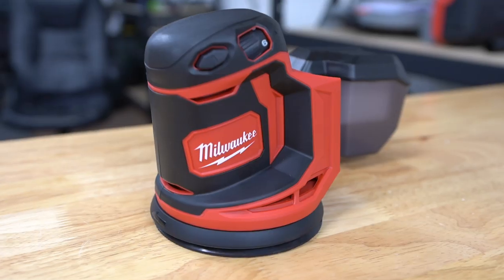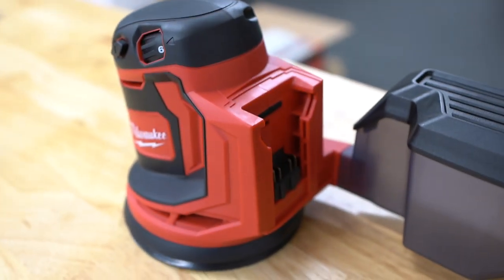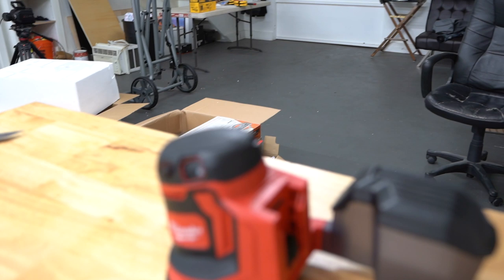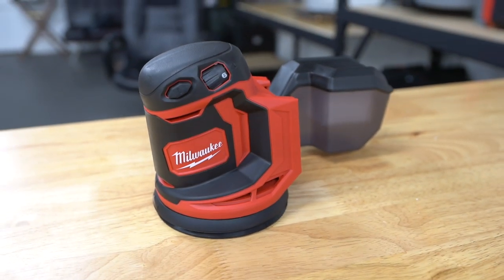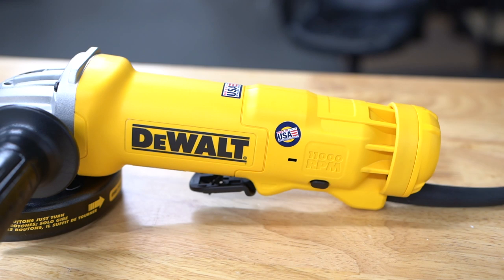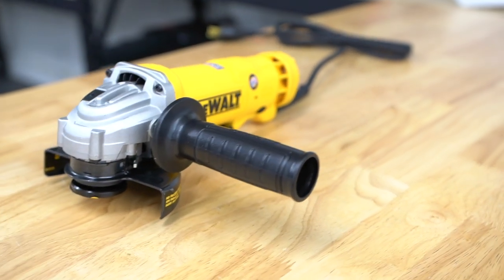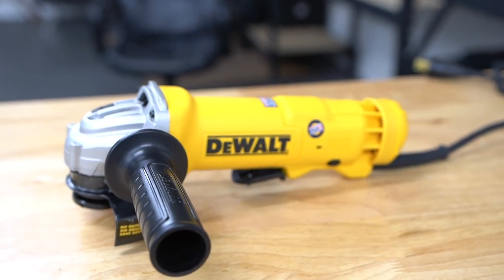One thing is these don't come with any batteries. I got I think two batteries in that pack and then one extra one, so I have three batteries. But if I bought these things for like $200 or whatever and they didn't have a battery, I'd be pissed. Next up is the DeWalt small angle grinder. Yeah, man, I'm not really sure what I'm going to use this for, but my homie said that I'm going to be using this every day, so I guess we'll find out.